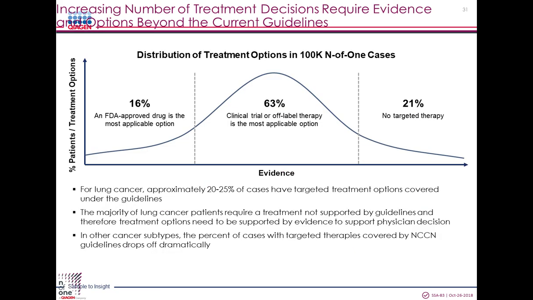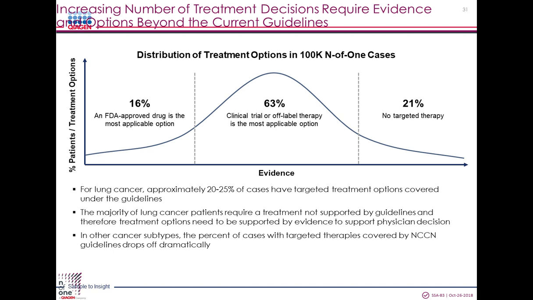So looking at the over 100,000 cases that N of 1 has reported on over the last 8 years, why is clinical interpretation important? Why do you need something like N of 1? Over the last 20 years, the number of different treatment options for patients has grown exponentially, whereas 20 years ago you might think of HER2 and trastuzumab in breast cancer, maybe EGFR was starting to emerge as a biomarker in lung cancer. Those numbers have increased dramatically over the last 20 years.